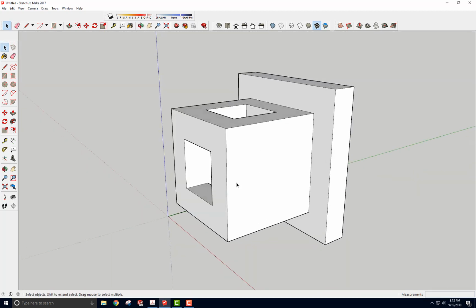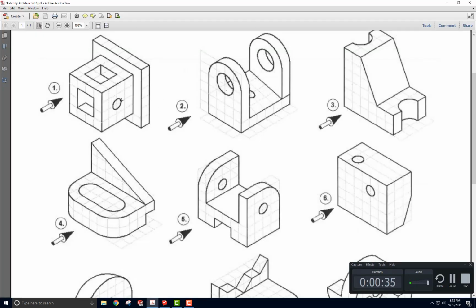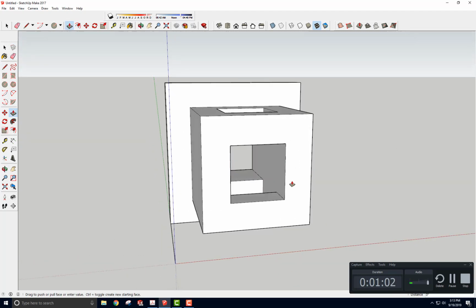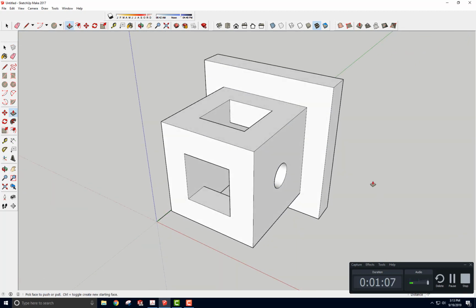Alright. The next is to put this hole here, and the hole is a 1 inch diameter and has a 0.5 radius right in the center there. So I'm going to go back to here and use a pencil just as a reference, bring this up to the center, which is going to be 2, enter, and I'll use my circle command and come out 0.5 for the radius, and I want to erase this line and this line, and then I'll just go ahead and push this through and click on the back surface, and I should be done. Alright, so there's number 1.